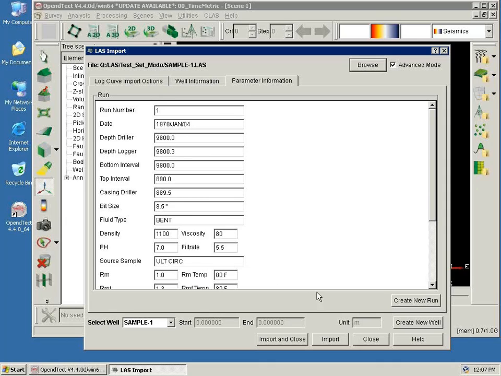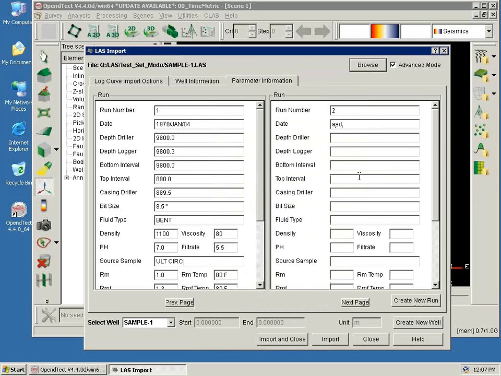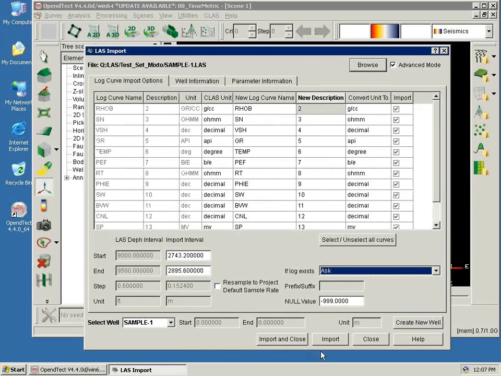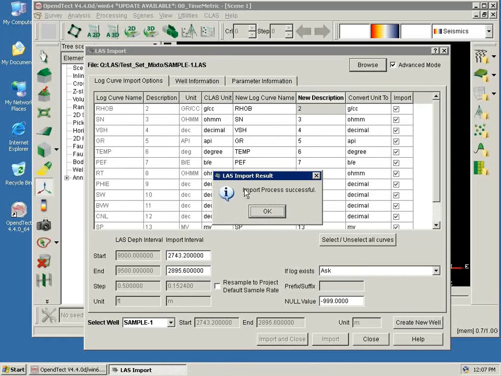The user can see what's coming from LAS, or it can create, add, and modify new runs. You can read this from your well logs paper copy. So we click import, and once it's imported, CLAS will tell us that the import process was successful. If not, it will tell us where the error is.